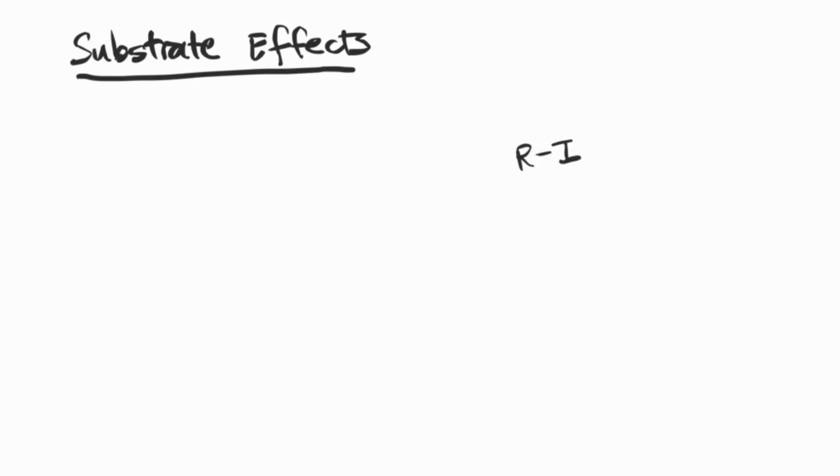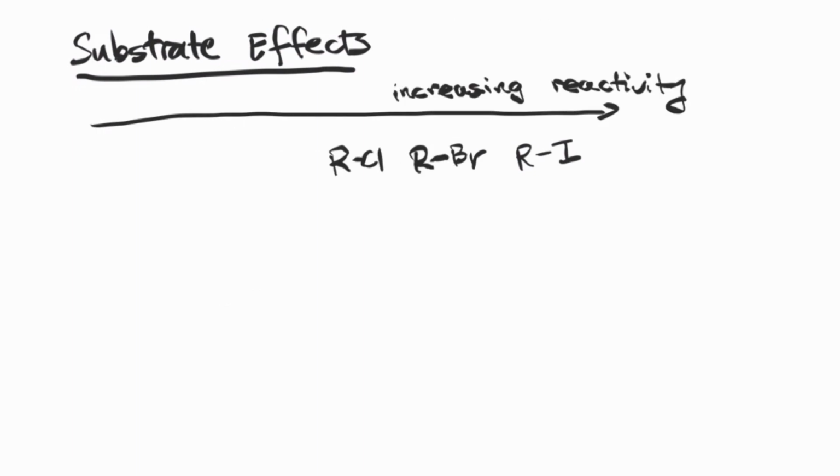As I have alluded to in the rearrangement section of this video, the nature of the substrate will have an effect on the SN1 and E1 reactions. So let's explore this a little bit further. Because your reaction depends on the rate of the first step, the loss of the leaving group, having a good leaving group will also increase your reaction rate. So the stability of your leaving group dictates the reactivity of the SN1 and E1 reaction. Having an iodide is better than having a bromide, which is better than having a chloride. All the way on the other end, remember that fluoride is not a good leaving group. It would also mean that it will not be a good substrate.